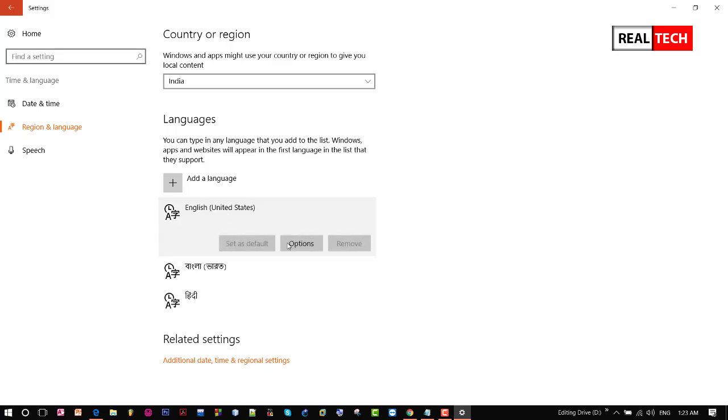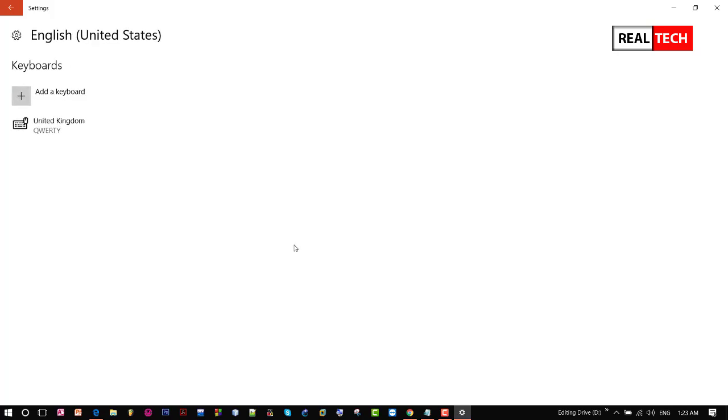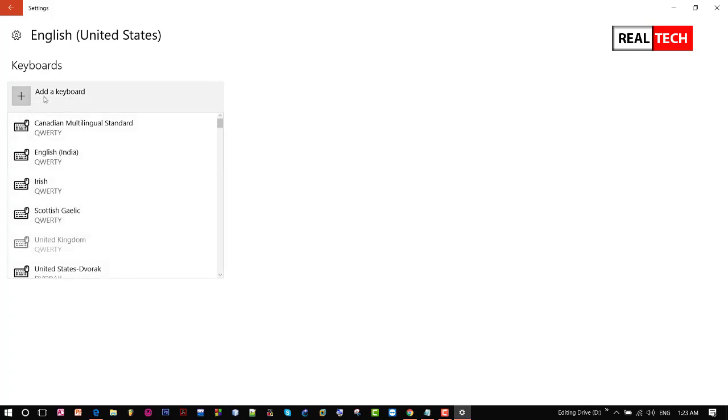Now click on it and click Options. There are two major English language computer keyboard layouts, the United States layout and the United Kingdom layout. Both are QWERTY layouts. And our computer's keyboard basically comes with the United States layout. So, be careful with this mismatch.